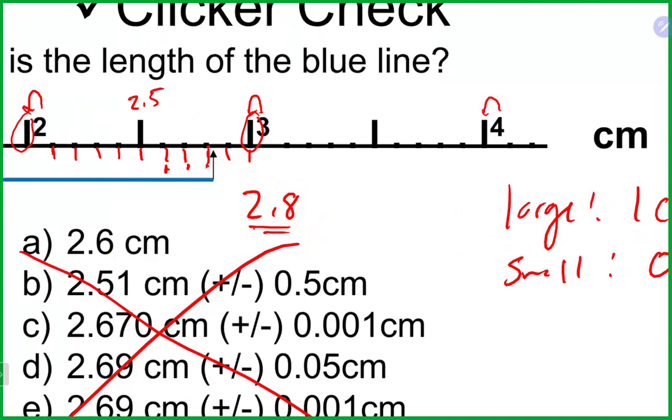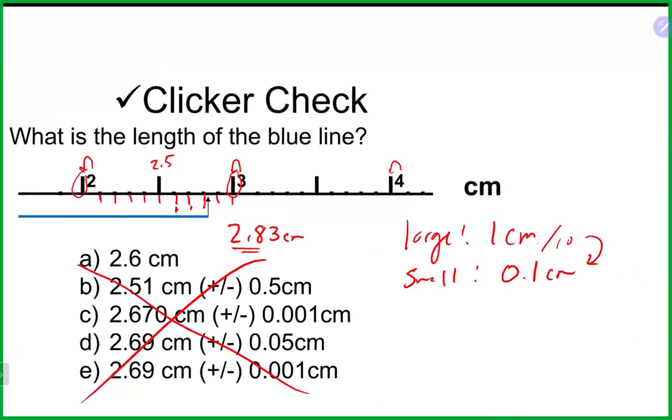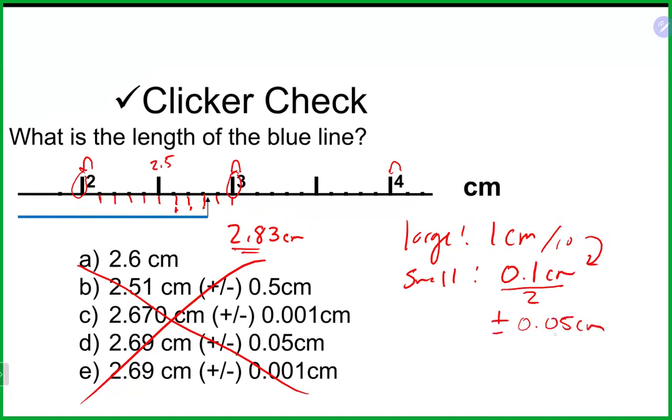So remember, sometimes people think you always got to go like 5 as the last one or something like that. You don't. You can pick whatever number it looks like. In this case, I would say maybe it will go 3 centimeters, right? And in this particular case, this would have how many significant figures? It would have 3 significant figures. We know if we take our small marking and divide it by 2, that's going to give us a plus or minus 0.05 centimeters, which tells us we should go to 2 decimal places, which is what we did here. So to fill it out there, 2.83 centimeters plus or minus 0.05 centimeters.